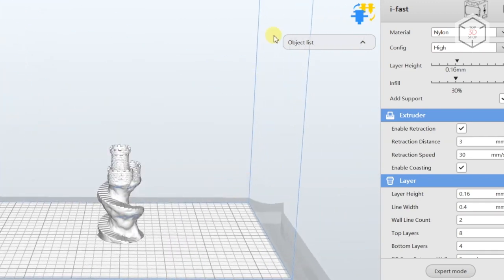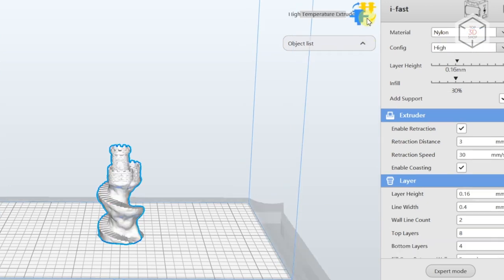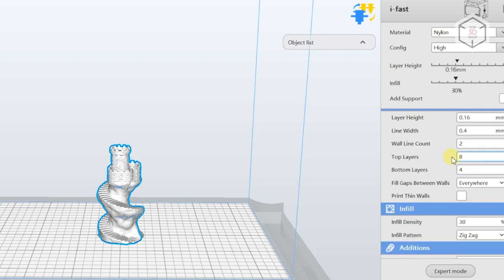We can change the number of engaged extruders by clicking the left mouse button, as well as get access to other important print settings. The default preset was developed for nylon, and since nylon shares the same temperature settings with ABS, we won't be changing these here. We'll set the layer height to 0.16 mm, infill to 30%, and print without supports.